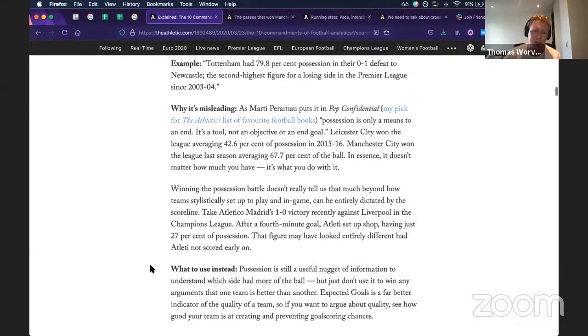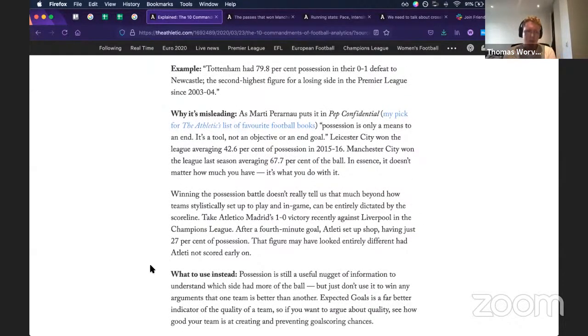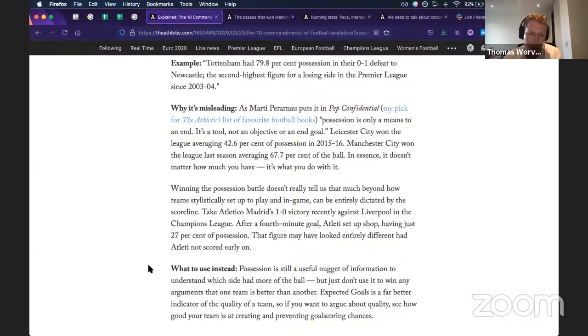Sometimes with our writers, we'll dig into, okay, possession for this team has gone up recently. What does that tell us, instead of just saying they're better now? Because it doesn't always mean that they're better now. Leicester are the side in the article that we mentioned, one example of a team who had less possession when they won the title and used it excellently to their own advantage. There are countless other examples of teams who are winning games without having too much possession. So that for me was an easy one to check off and bring expected goals into the conversation as a good indicator of the quality of the team, instead of just looking at the possession percentages in the box score.